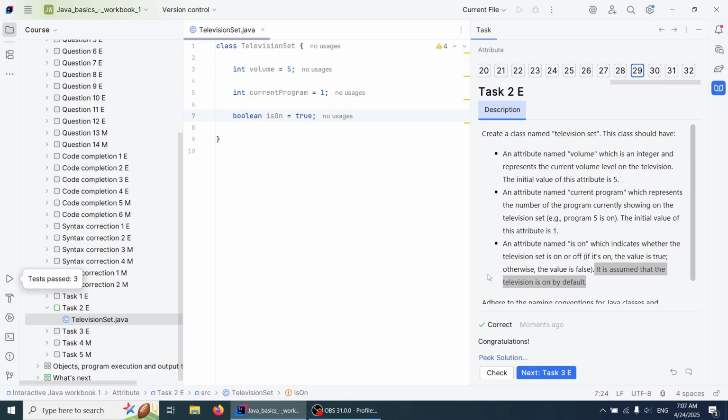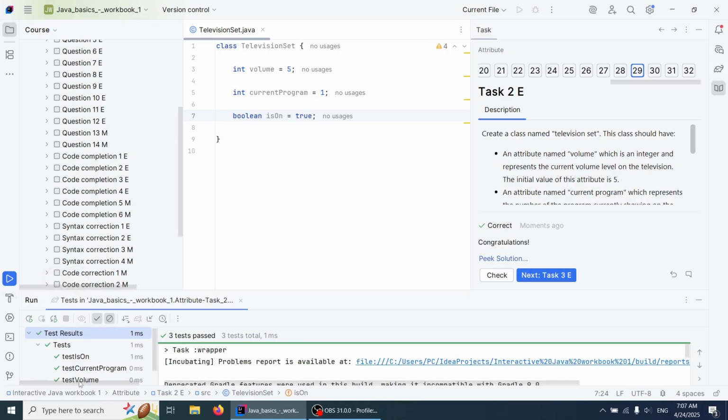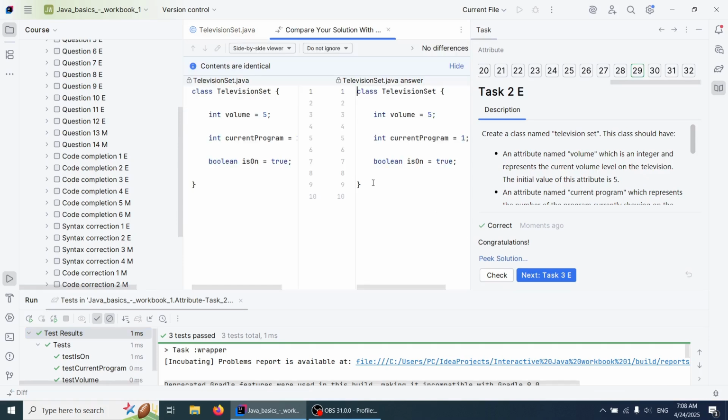So if you're getting stuck with a solution and you cannot make it work anyway, and the tests that you are running here actually make no sense, you can still pick the solution like we did before. The solution is identical in this case because I've completed the task.